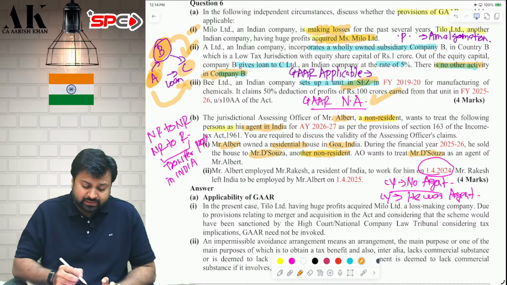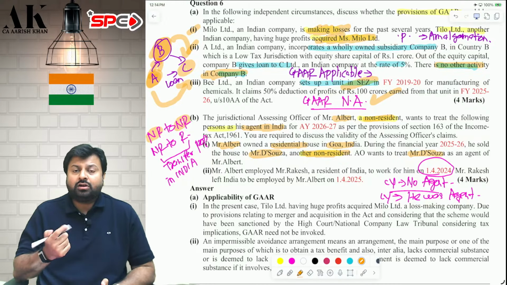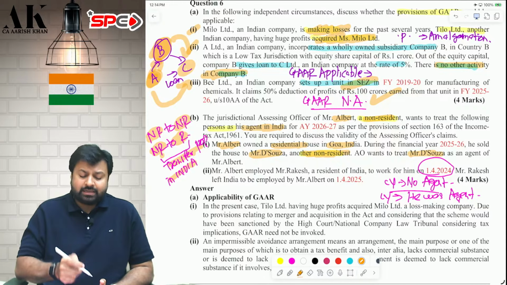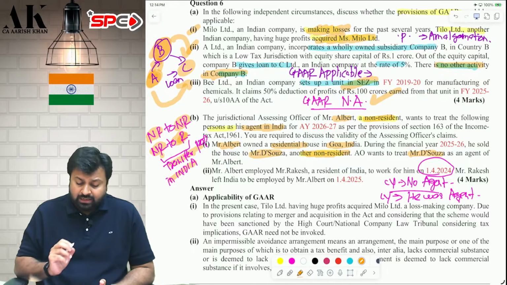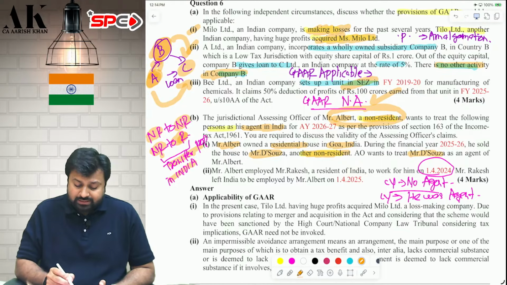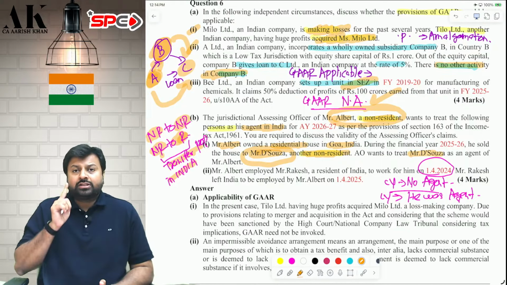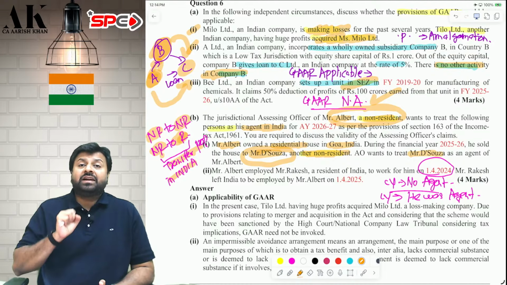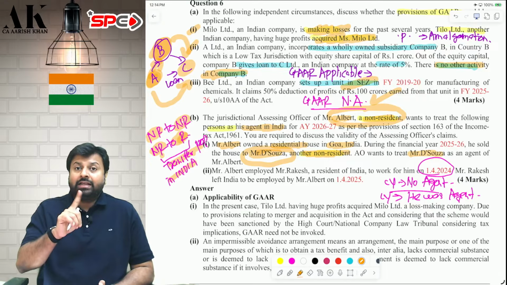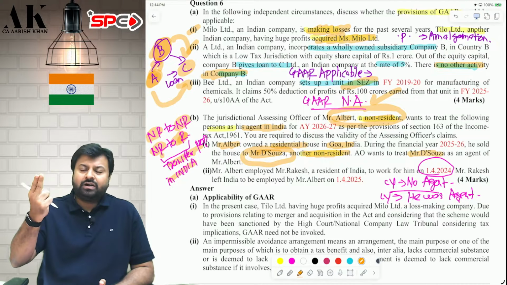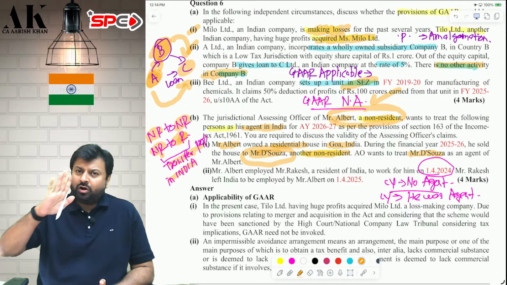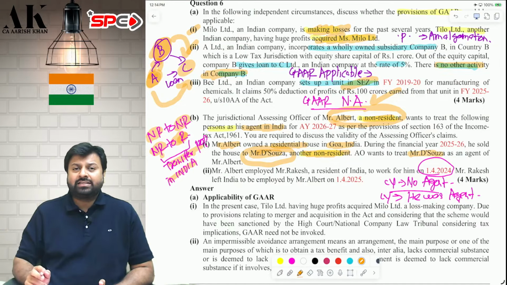Why, sir? Because it is written in section 163 that if a non-resident sells a house or any capital asset to another non-resident in India, then the buyer can be treated as an agent. Here, who is selling the house? The house is sold by Albert. Albert is a non-resident. It is sold to whom? It is sold to D'Souza. D'Souza is also a non-resident. Where is it sold? It is transferred in India. If a capital asset is transferred in India by an NR to another NR, then the buyer can be treated as an agent, and he will be responsible for filing the return, replying to the notices, making payment of taxes, and for all the proceedings under the income tax law. The buyer, that is the agent, will be responsible.